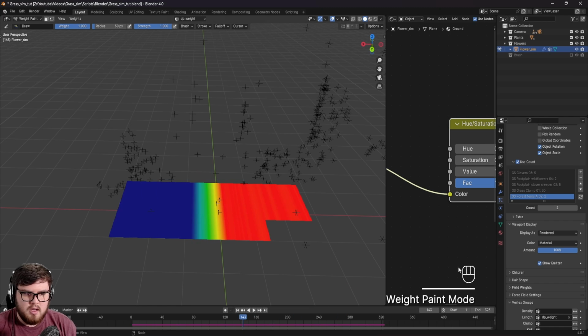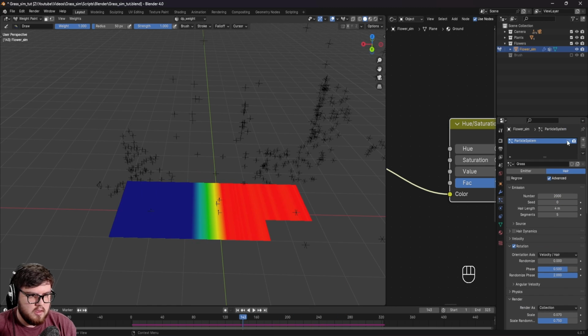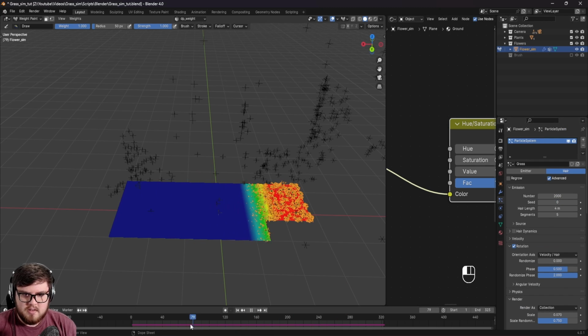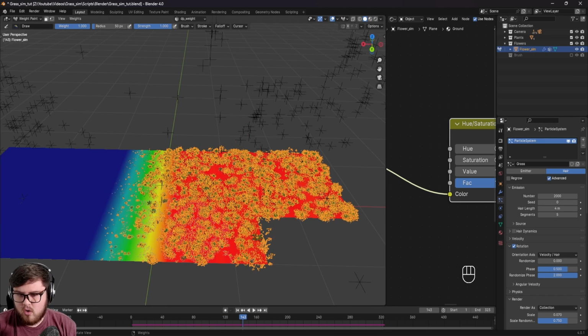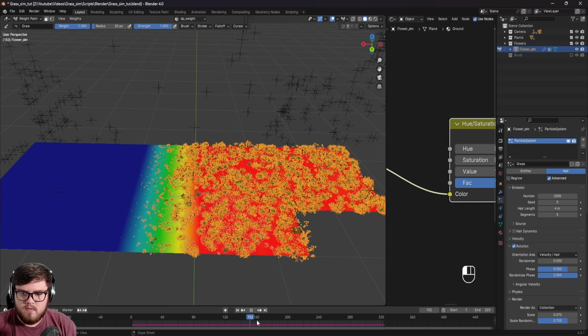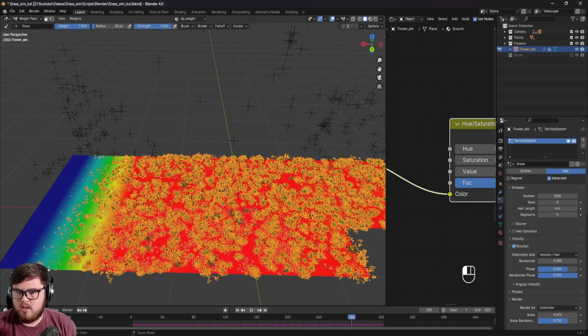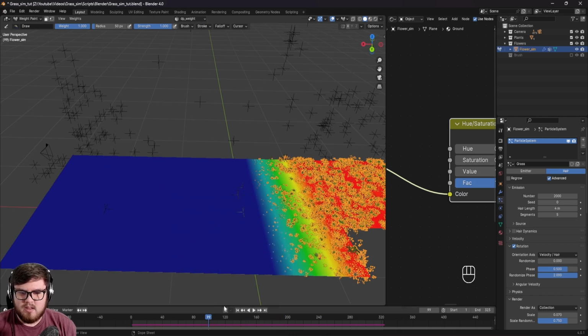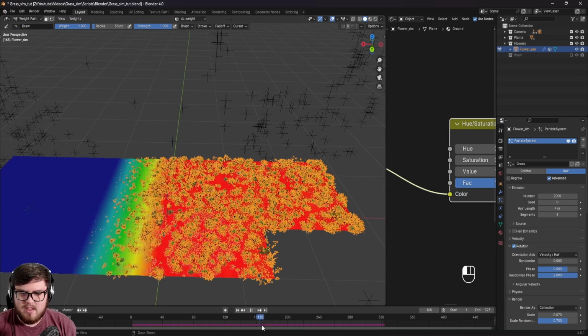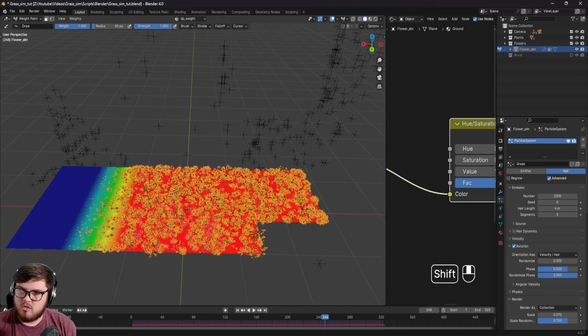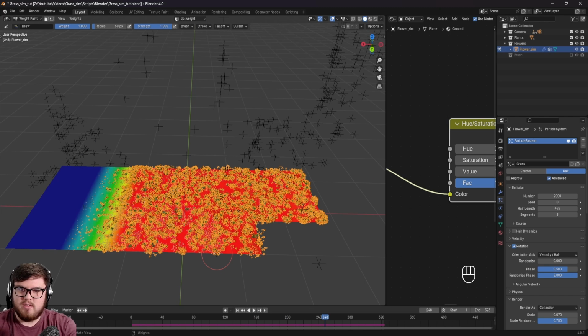So now you can see, if we turn this on, exactly what is going on. All of the red parts are going to be our full particles as they were, and all of the blue parts are going to be no particles. Everything else in between is basically just going to gradually increase those. Hopefully that makes a little more sense as you view it like this, and how that vertex group that we created is actually influencing our simulation and the look of our particles.